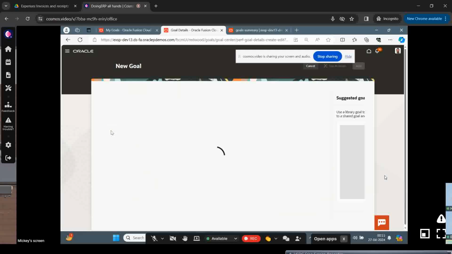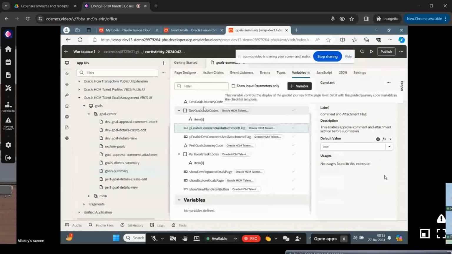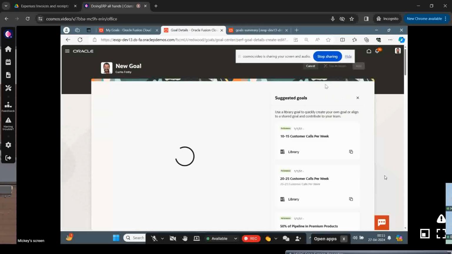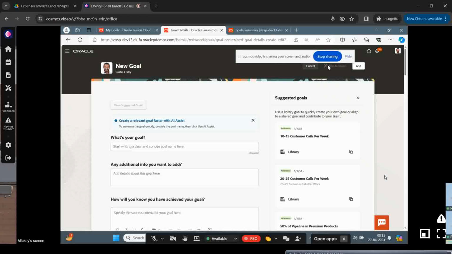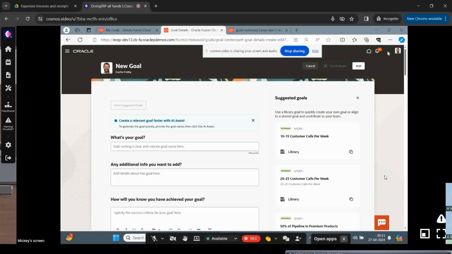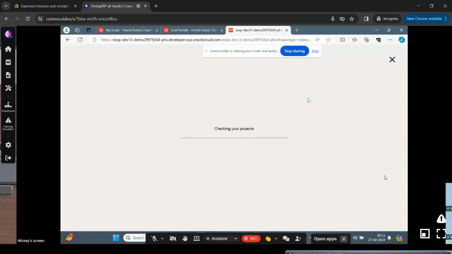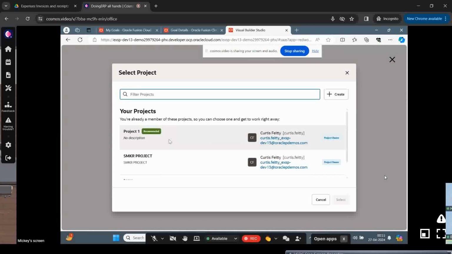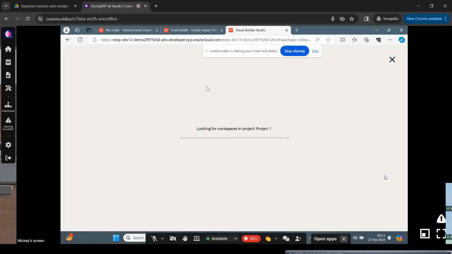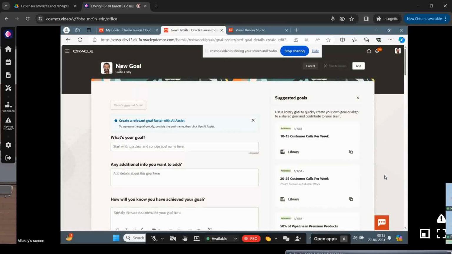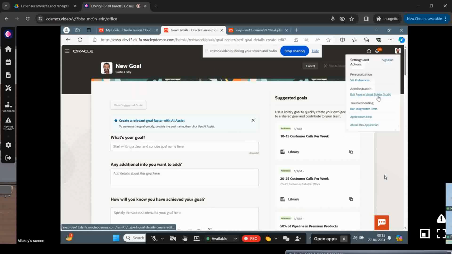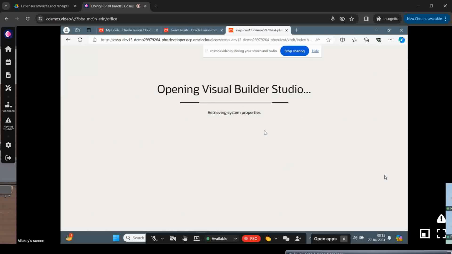So this is how you created a Visual Builder project, and you can see the page that is related to the system. Now I want to access this page because in this page, new goal page, the AI assist is available, right? So here I come here and what I'll do, I'll click on edit page in Visual Builder Studio, right? So the functionality is you have to use the same page that currently you're using. So AI assist is available in new goal page when you create an edit, right? So you have to go to that page and you have to click on edit page in Visual Builder. Okay, so it will again open the same project that we have already created.